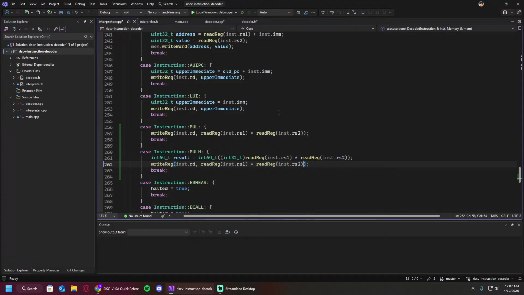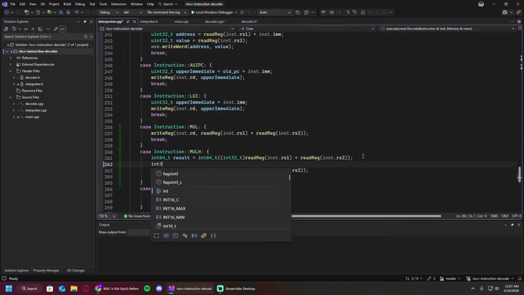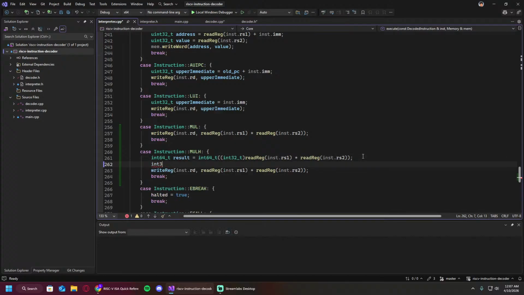Okay, so we're still reading it, but we need to actually do a shift, right? So how do we... Okay, I guess let me give it a try here. So 64. No, it would be a 32-bit. Never mind, you got one. Got an idea? Alright, so this one let's call it upper.